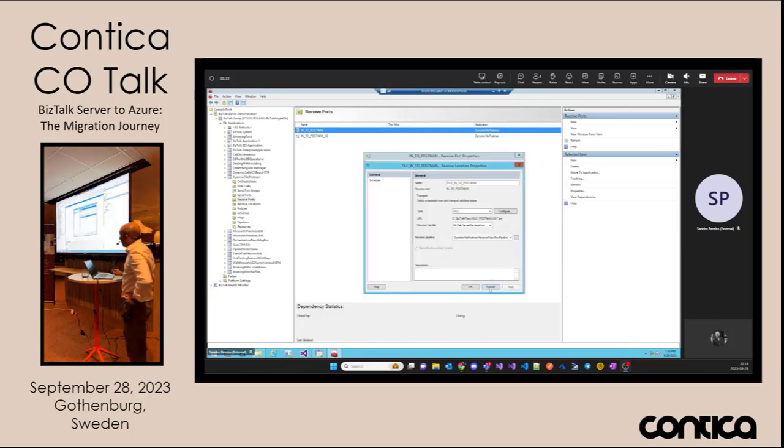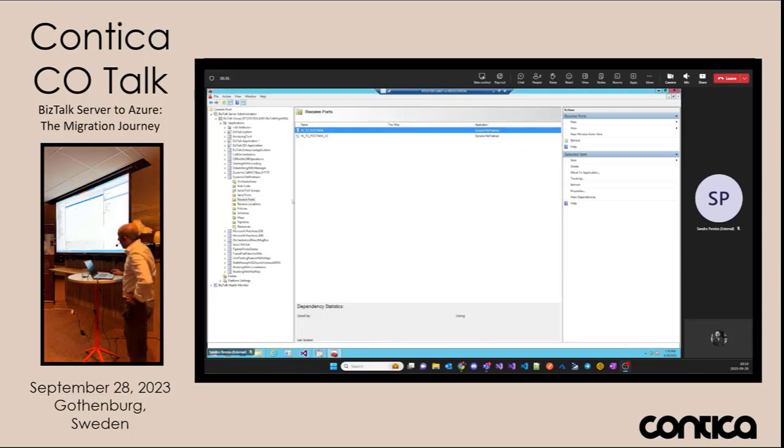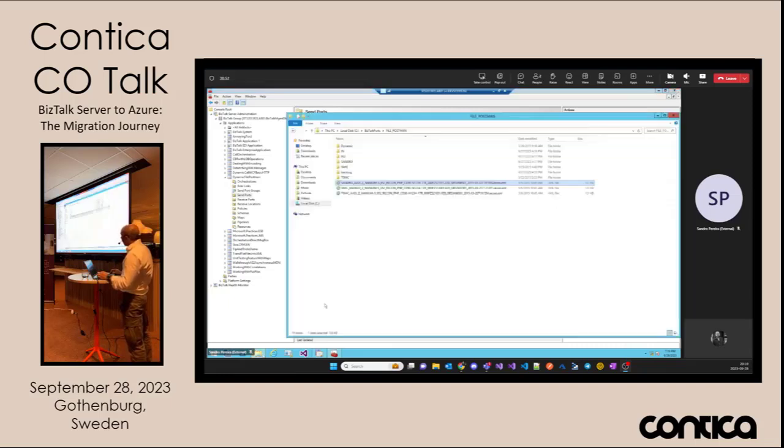Based on that, the message is mapped to different send ports with different subscriptions, because I promote different properties based on each type of file, and these ports listen to different properties.